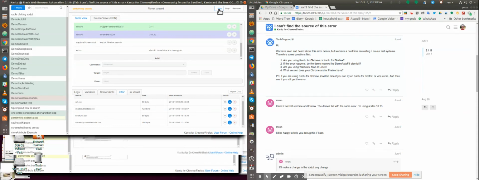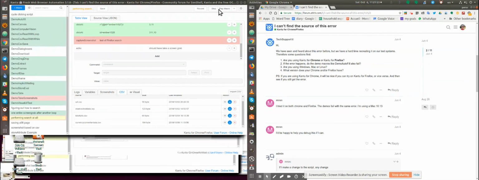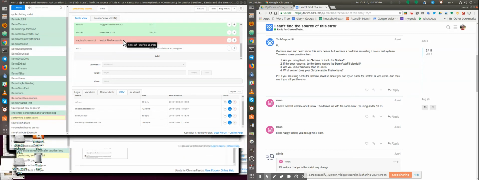I'm not sure what it just did. Step. And I've got an echo saying that it should have taken this. This is my message. Should have taken a screenshot, but the pink here tells me that maybe it didn't work.